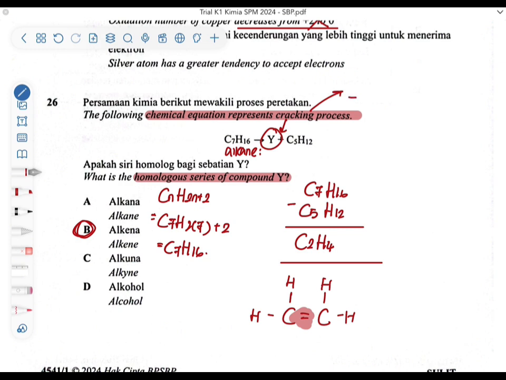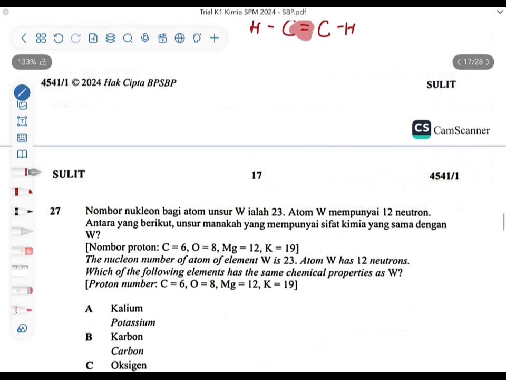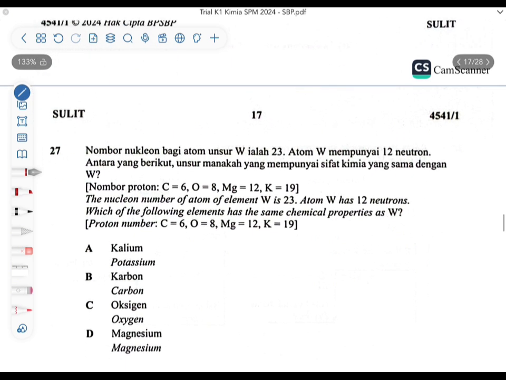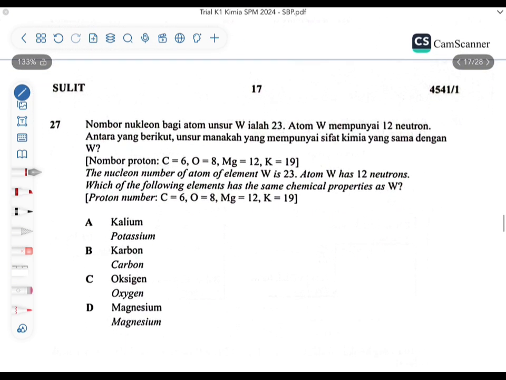Okay, so basically the cracking process is just like you have a long string, and then you cut it. You cut this long string into several parts, maybe A, B, C, and D. So when you add A, B, C, D together, you will get the complete string. This is just a basic example of how the cracking process is going on.